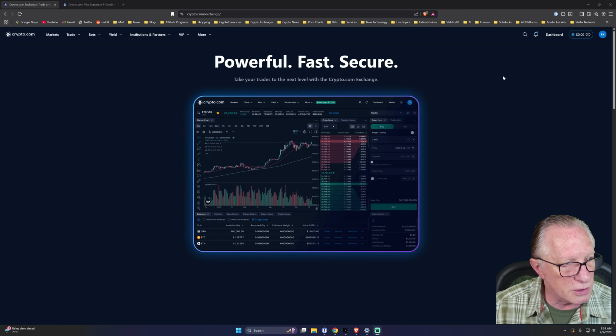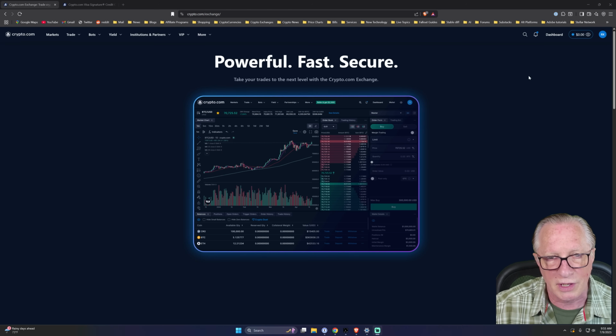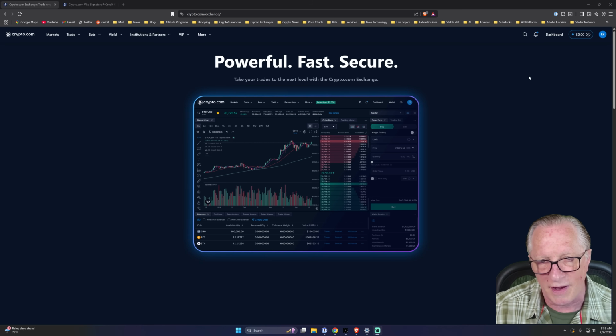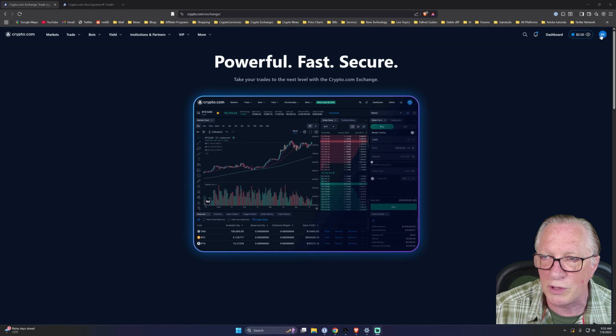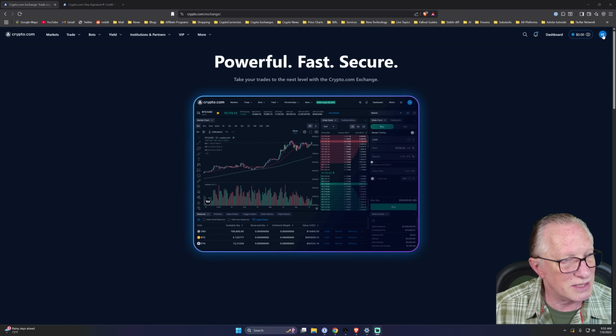Now, before we do this, of course, we're going to have to go through some KYC, some Know Your Customer. These are regulations that are required for cryptocurrency exchanges so that the person that is using the account is identified. These are to comply with financial regulations. So Know Your Customer basically just means you need to provide some identification.